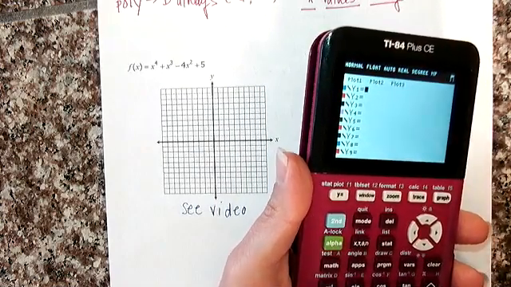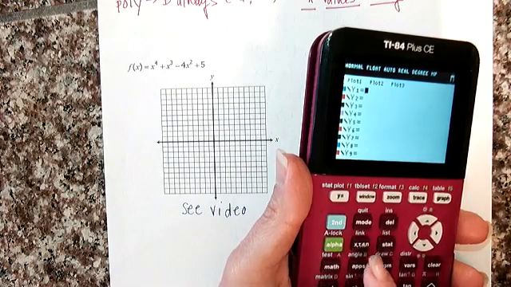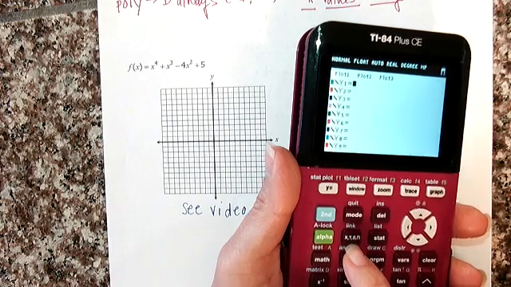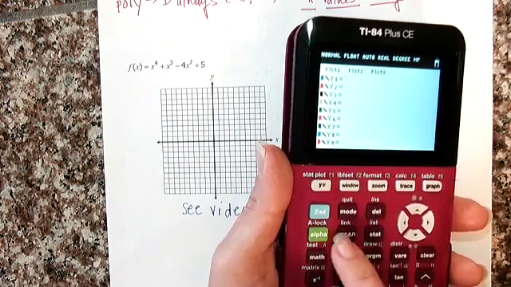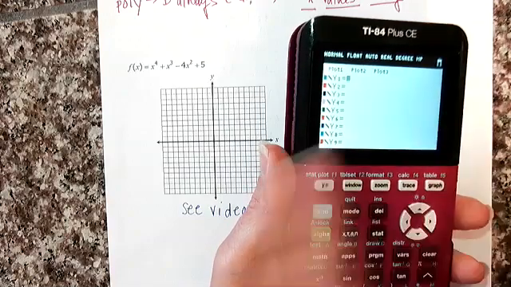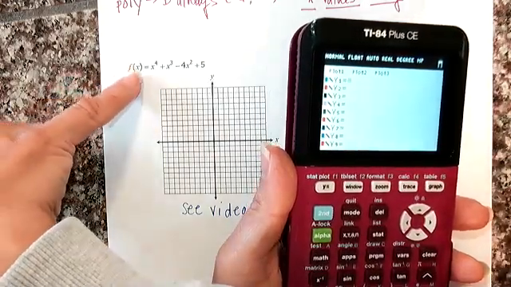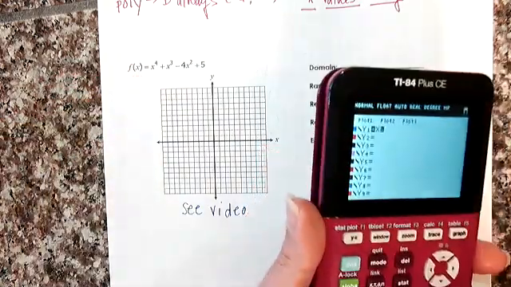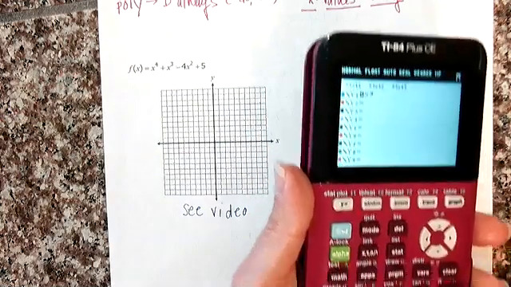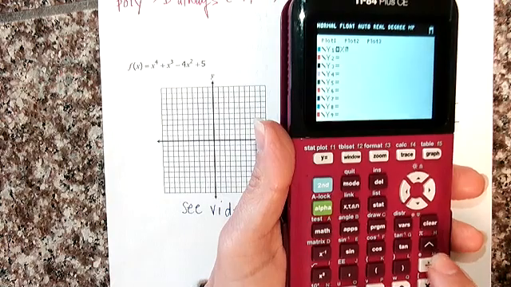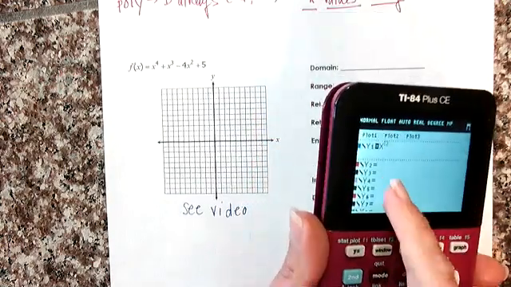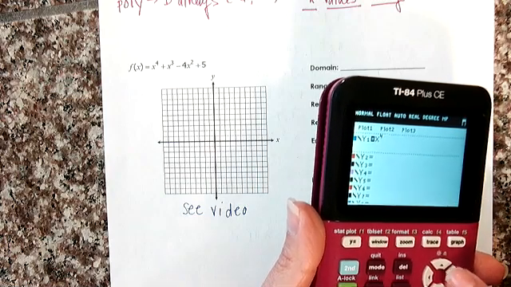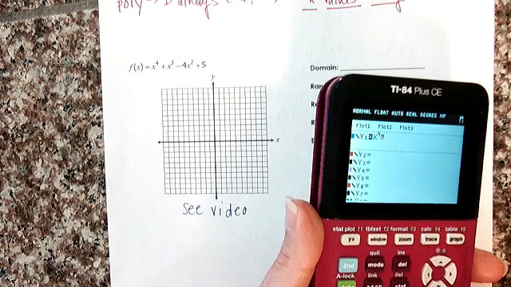Okay, the most important key when you're graphing is the X, T, theta, N key. This represents the variable key. So the second problem on the notes was x to the 4th. So I'm going to push the X key, and you'll notice it shows up as an X, and then caret, which is underneath clear, and notice it brings you up to an exponent. I'm going to type the number 4, and then you need to right arrow so that you can start a new entry.